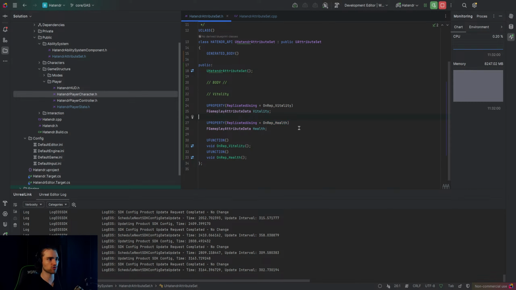Oh, look, this attribute data is going to be replicated using this function. Oh, what is that? It's right here. So if we don't have that, there's an error. It's like, what the heck is that? Ah, it's this. But we need to define this, I think.